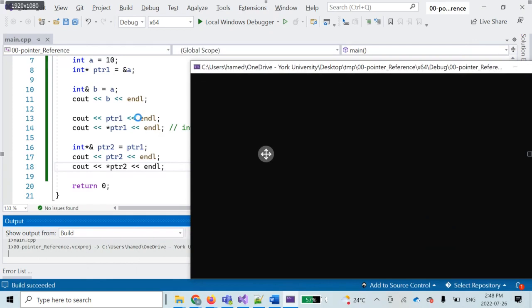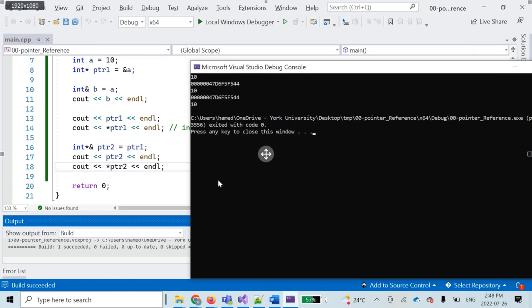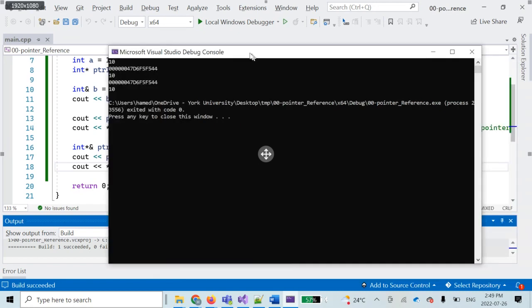We will see if they are different or not. Here you see this was the address allocated for ptr1. It holds the value 10, and this is another name, because now this is ptr2. Since ptr2 is literally another name for ptr1, this is the exact same address and value 10.